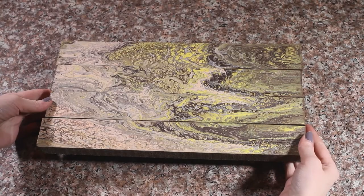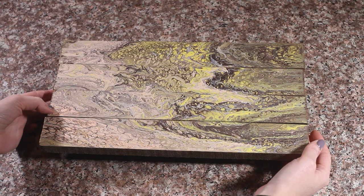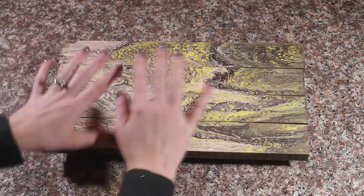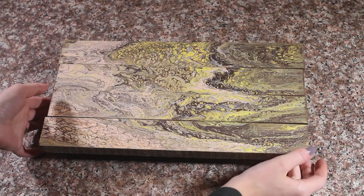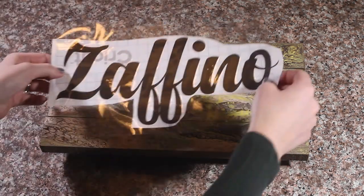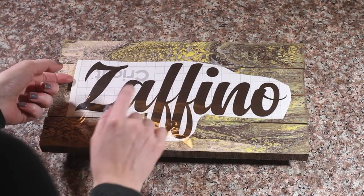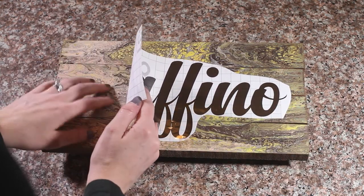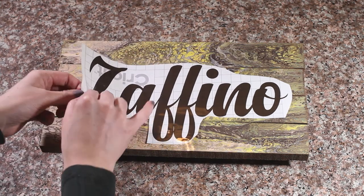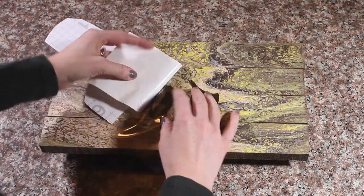So this is what it looks like after it's dried, and I'm pretty happy with it. It didn't have any cracking or anything — it just looks really good. I'm going to finish this off with doing a last name on it for a present. When I cut this out of my Cricut, it's vinyl and it will stick to the wood. So I'm going to go ahead and get that put on there.